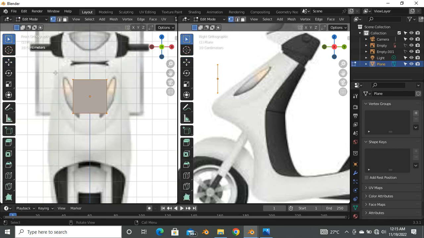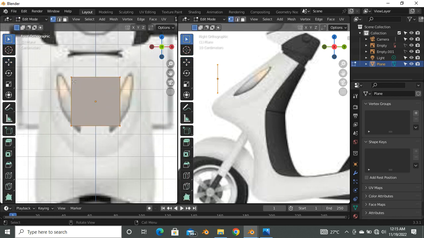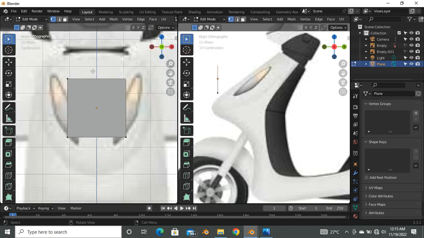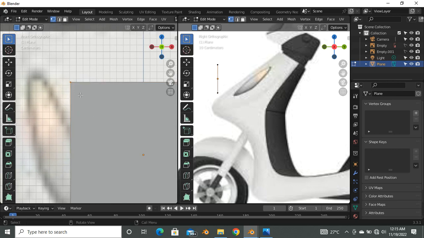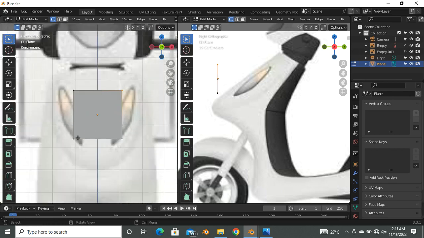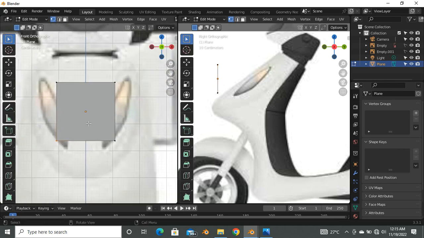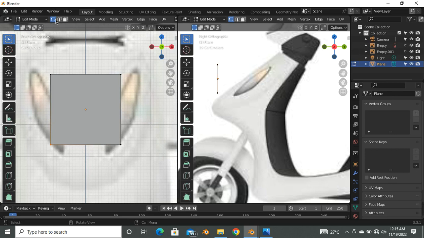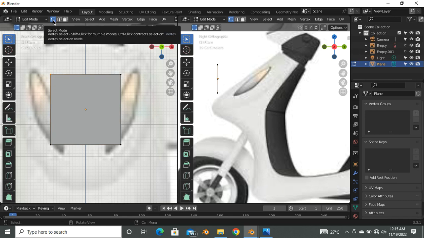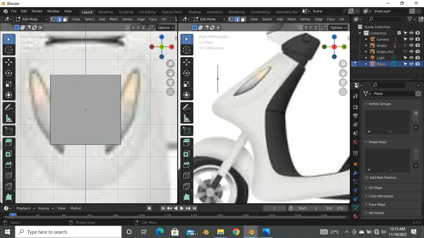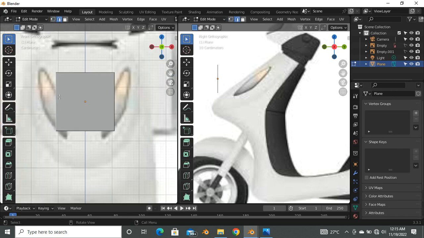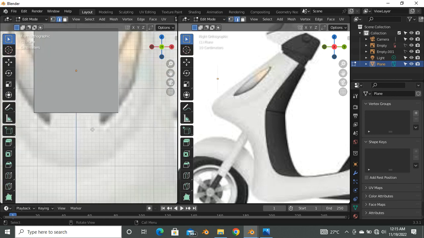And so in edit mode, we have what we call vertices, we have what we call edges, and what we call faces. First, this is a vertex. A point is a vertex. This is a vertex, and this is a vertex. So if I click 1 on my keyboard, it's for my vertex selection. You can also come here to select vertex selection. So this second one here is called our edge selection. So this is an edge, this is an edge, and this is an edge, and this is an edge.